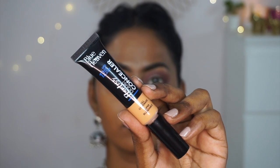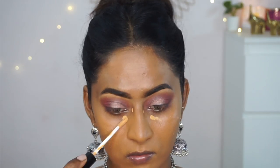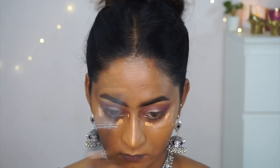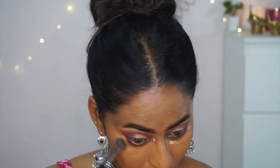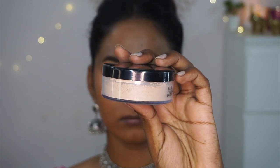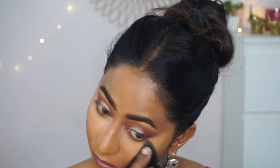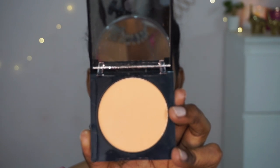I really dislike the 12 Hour Stay Liquid Concealer — when I started blending, it balled up and removed the foundation underneath, and it has very sheer coverage. I ended up using a different concealer on top to fix the base. Then I took the Loose Powder in the shade Dark Tan, which looked fairly light but was a decent product. I used it to bake my under-eyes and T-zone for a mattifying finish. Then I took the Oil Control Compact Powder in a darker shade to set the rest of the face.